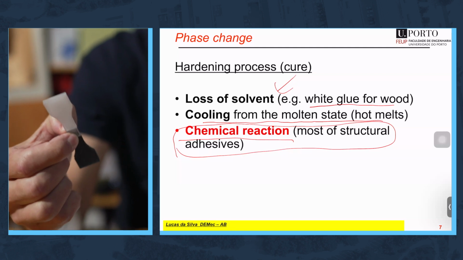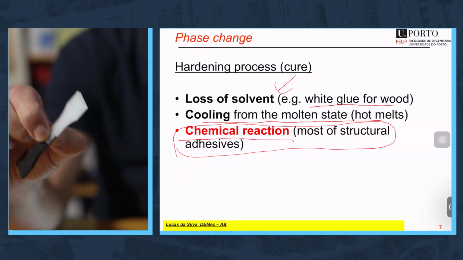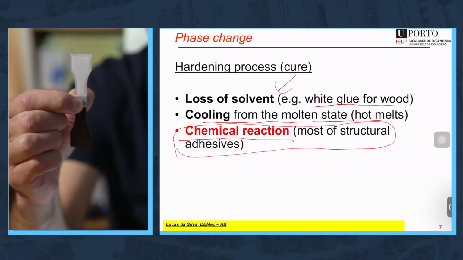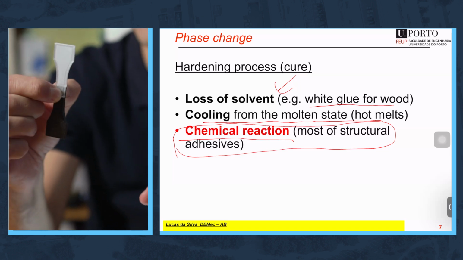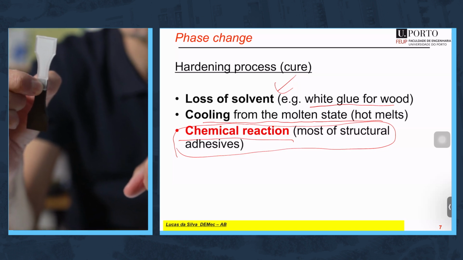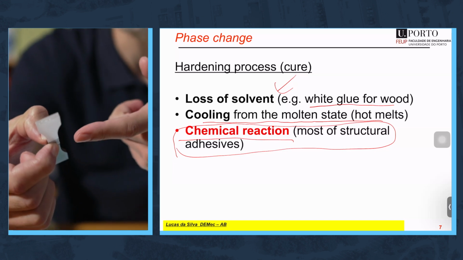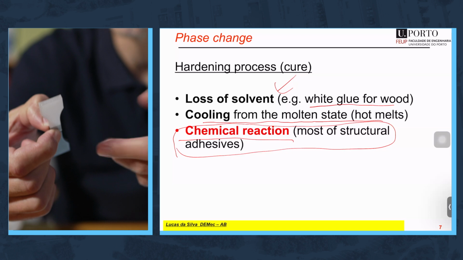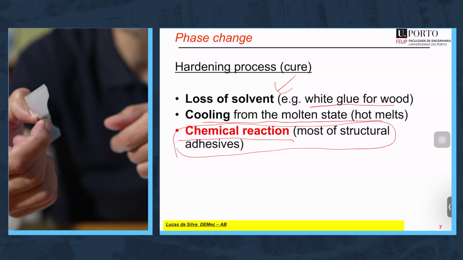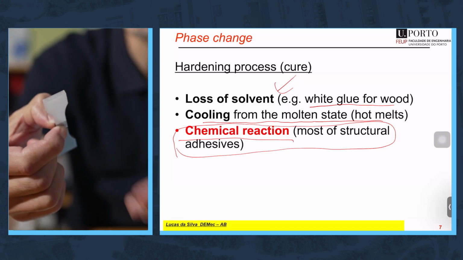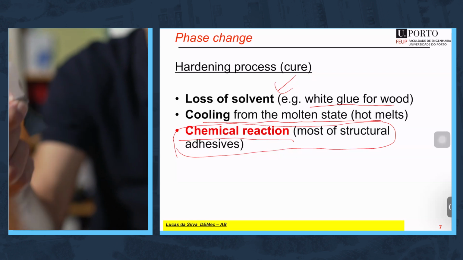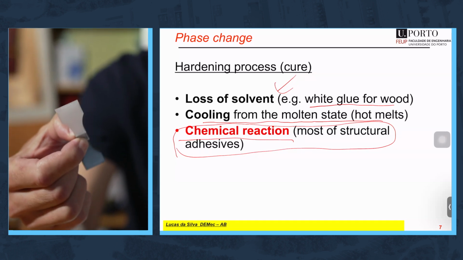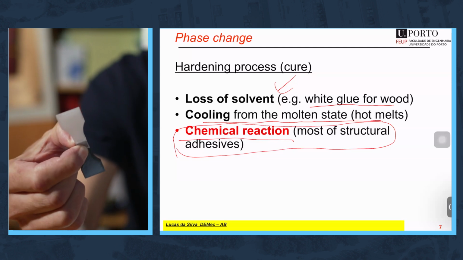You have done this at home many times. For some adhesives, you have to be careful not to put too much, because if you get it on your fingers, then it will glue your fingers. But everybody knows that this takes seconds. So you wait a few seconds until you have hardening. During this phase, you have a chemical reaction, okay? The chemical reaction is happening at the moment. The adhesive is slowly curing. And when it's cured, then you have a joint that is solid, the adhesive is solid, and hence strong, okay?